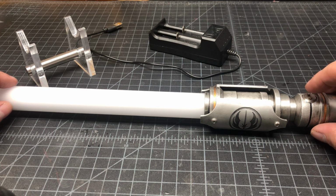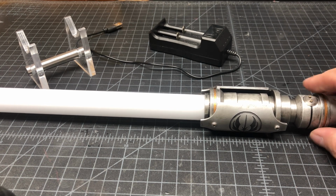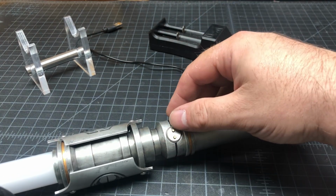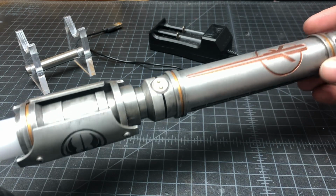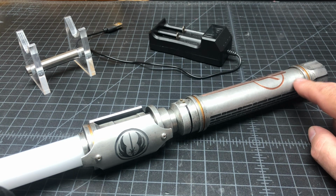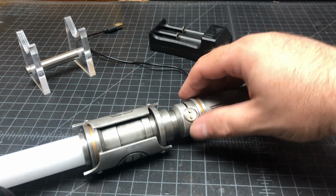Most of these sound banks will have a color-changing option. While the saber's on, hold down the auxiliary button right here and just tap that one, and you'll hear a little sound. Then you can roll the saber back and forth and select any color you want. It'll stay that way until the board shuts off. If you flip that little switch in the back or take a battery in and out, it'll reset itself back to the way it came. So that's handy.